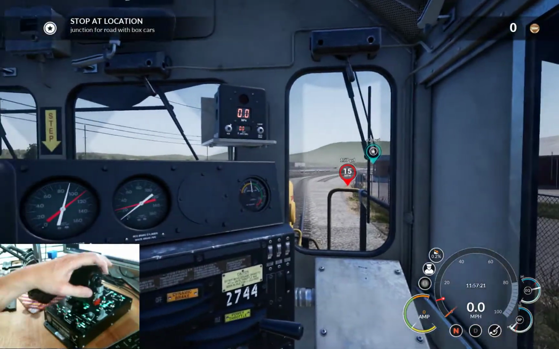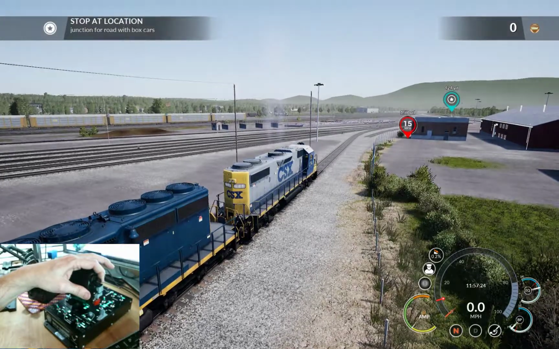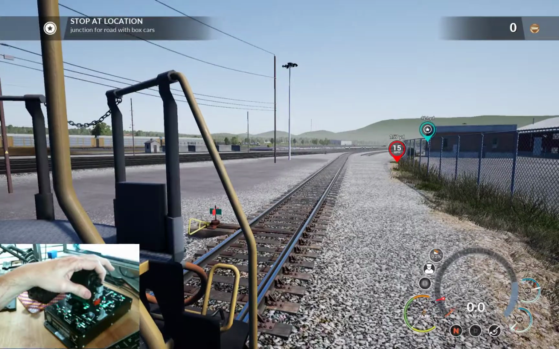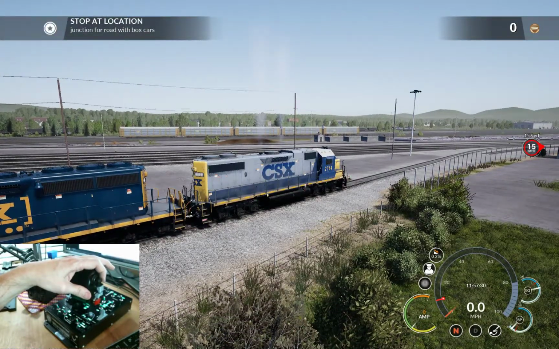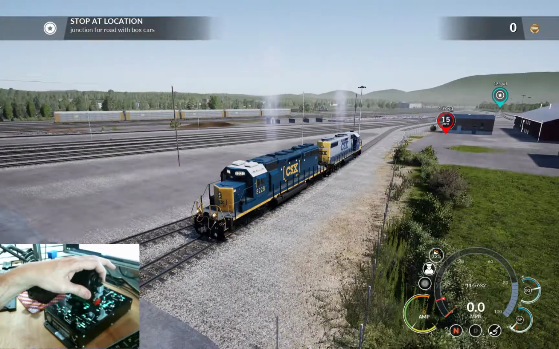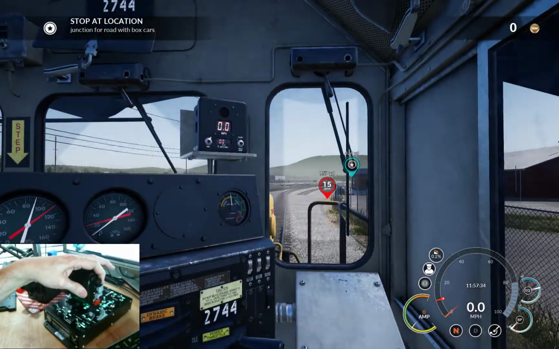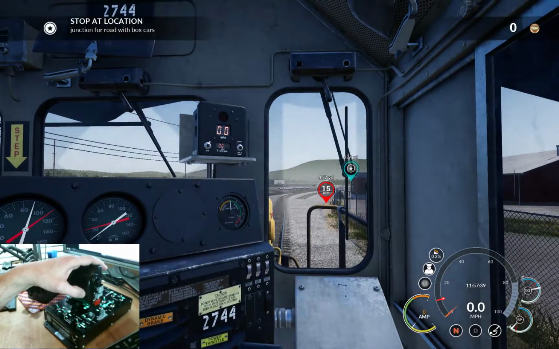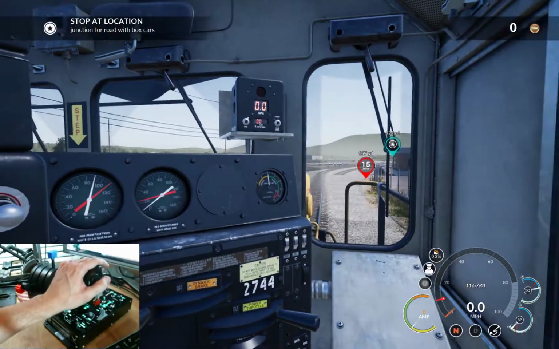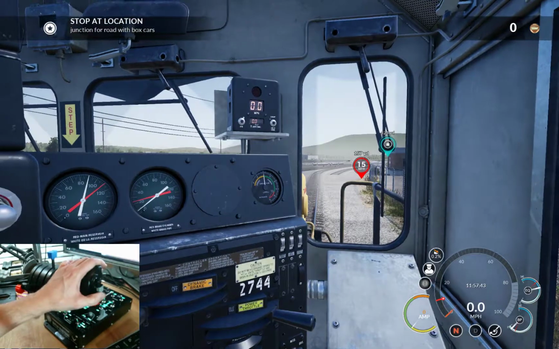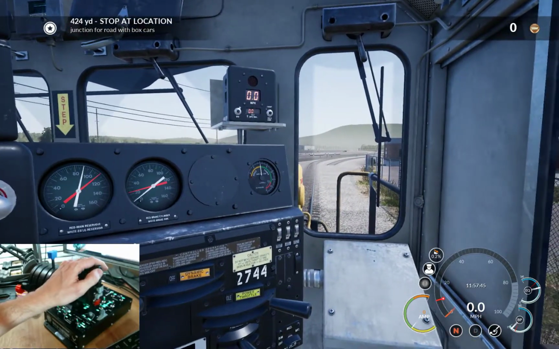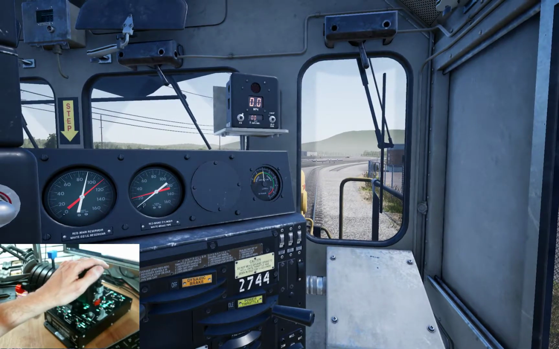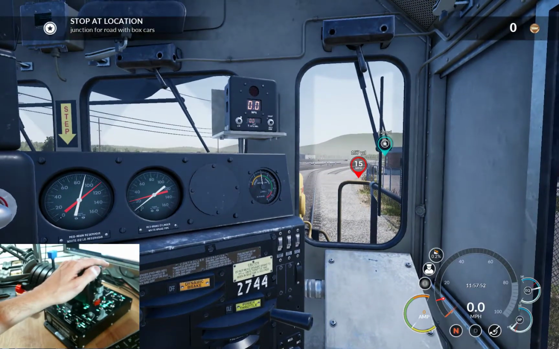Back to the cab. Press and hold is the equivalent of pressing the 2 key. Press and hold twice cycles it. So back to the cab, press and hold, it presses 2, press and hold, it presses 2, forward goes back to the cab. Up brings up the map, up again closes the map, down turns off the little icons, down press and hold turns off the entire HUD, down press and hold again brings it all back.